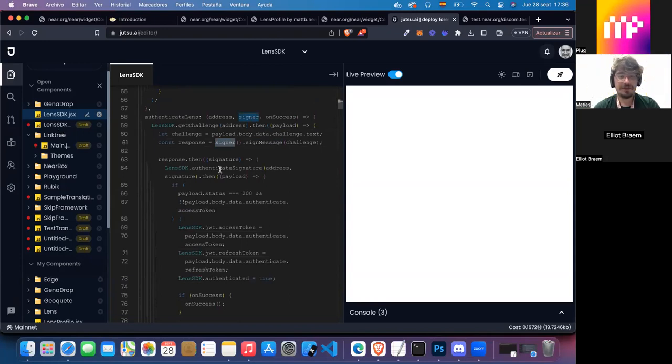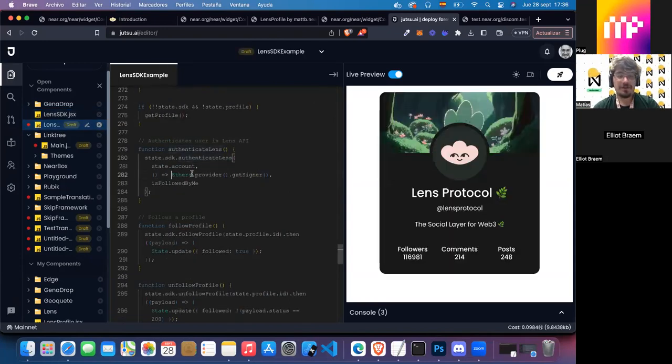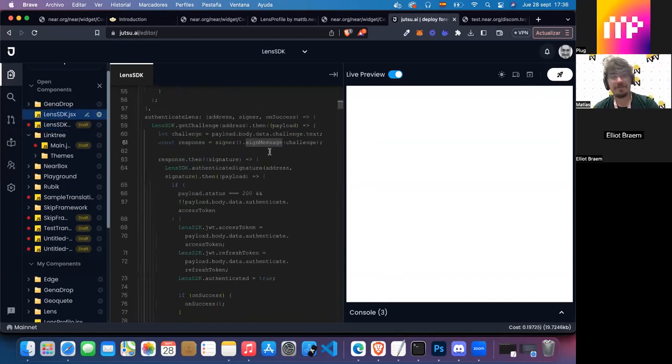As you can see here, this is the anonymous function. You have the provider get signer. So whenever you try to sign the request, it will be called, and you will be able to sign the message from the SDK.